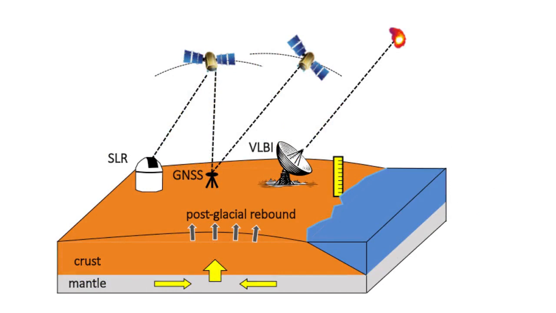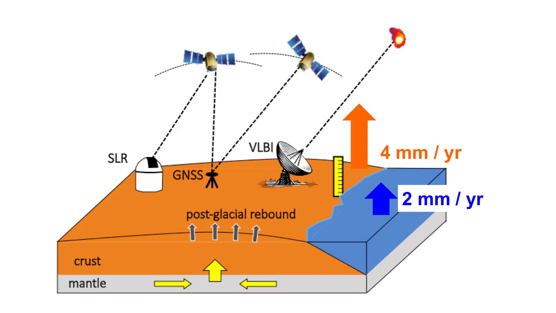You might ask why it's important that we keep track of how fast land is rising. Global sea level rise is a major environmental concern — so what happens if the crust is also rising? Assume that the sea level is rising by 2 mm per year and the crust rises with the same velocity. At the coastline, it would appear that the sea level is not changing at all. If post-glacial rebound is even faster, for example 4 mm per year, it would even appear that the sea level is dropping. Thus, unless we pay attention to post-glacial rebound effects and measure its velocity, there is a risk that sea level measurements aren't assessed properly.